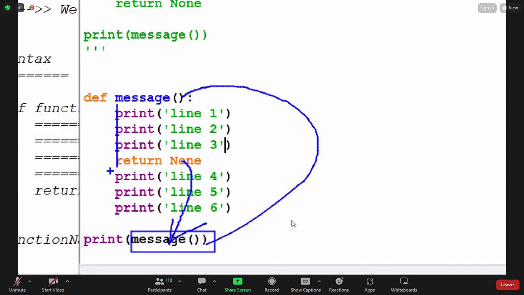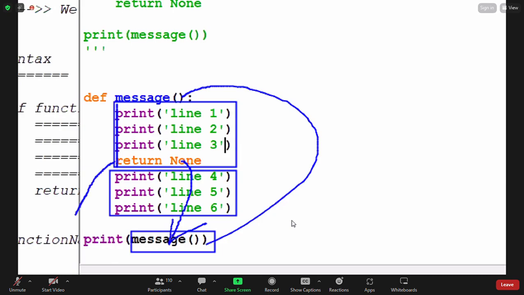After the return keyword, if any statements are there in the function, all those statements are not going to execute. Why not? Because the Python interpreter only finds statements up to the return keyword. After the return keyword, function execution terminates. The other lines are not found by the Python interpreter.